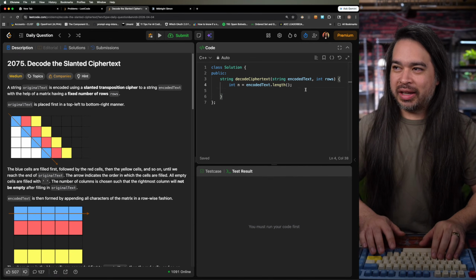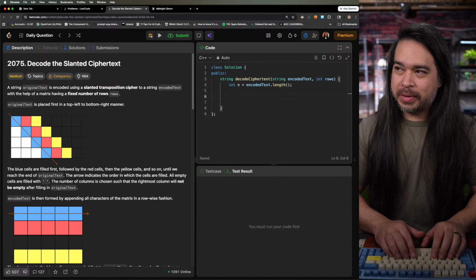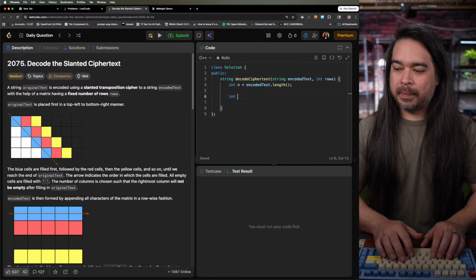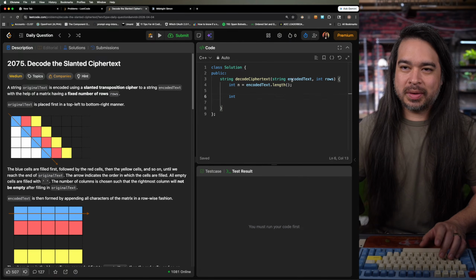Alright, so that's encoded text. The row size is rows. And then I don't know how many columns.